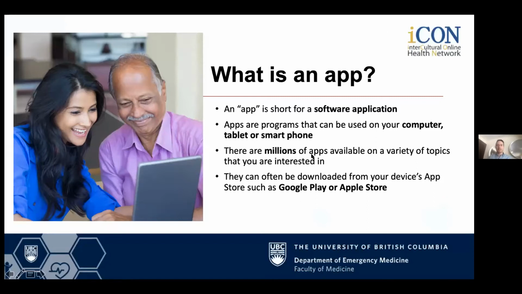So what is an app? An app is a short form word for a software application. So that can be anything, right? Like it can be for health apps like we're going to talk about today, or it can be for Google Maps. It's all just applications. So you can download apps on your computer, your tablet, and your smartphone. There are millions of these things out there, and any interest that you might have, there's probably an app for that. That's where I think it's the Apple saying there's an app for that. You can download them on two platforms, either the Apple Store if you're an Apple user, or on the Google Play Store if you use Android.